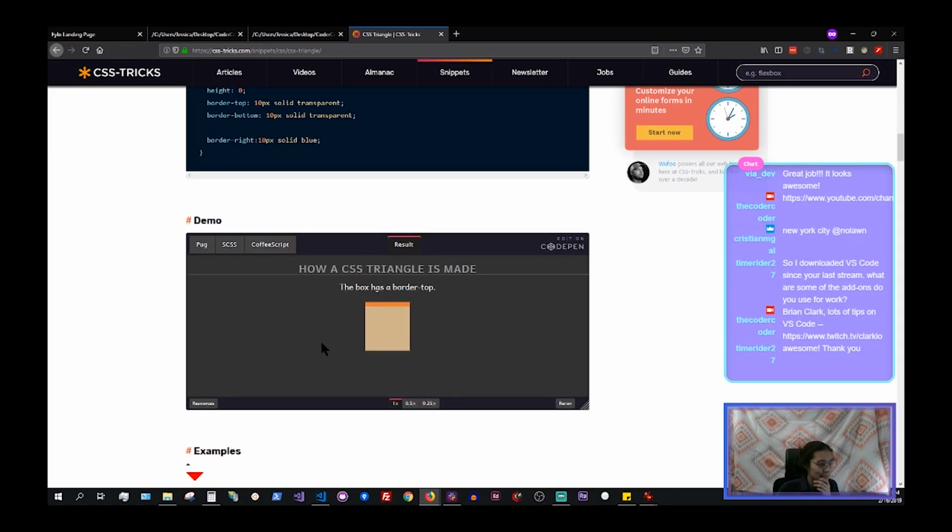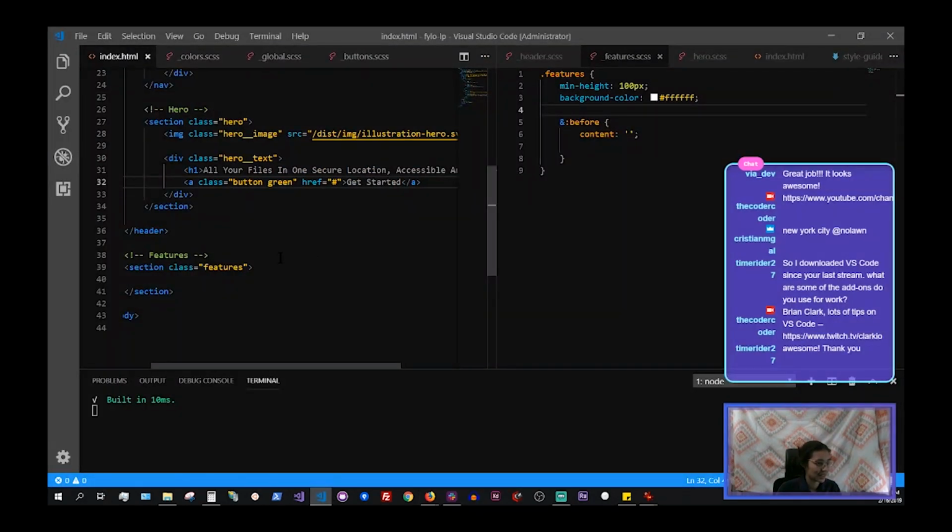Imagine a box. The box has a border top. It also has other borders. Ooh, notice how the borders meet each other at angles. And the background of the box is transparent. And the box is actually 0 width and 0 height. Interesting. Let's do that. That looks really fun.